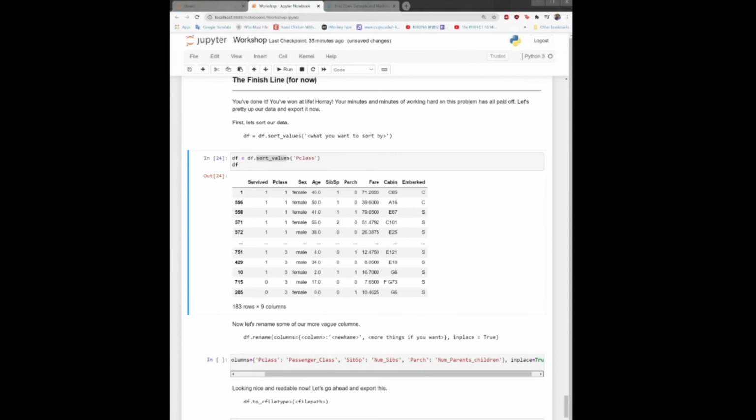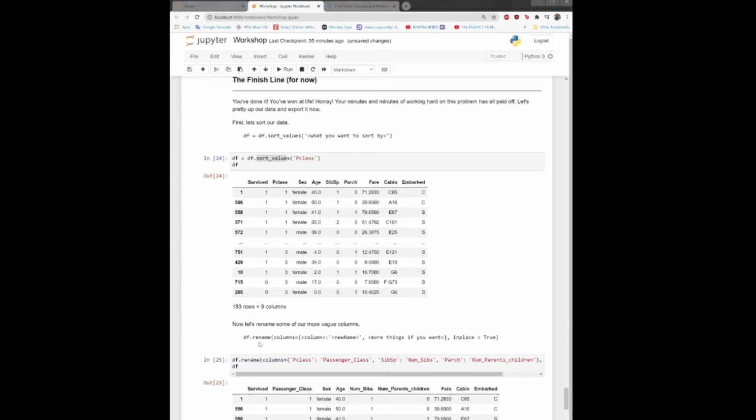You put the original and then what you want the new column to be called. So original, new column, original, new column. And then inplace is either true or false in case you want to duplicate the data set or not. So let's run this and we can see that now our columns are nicer to read.